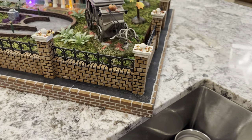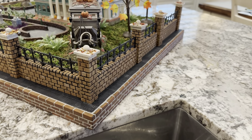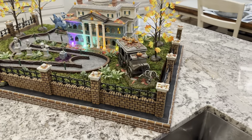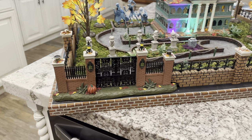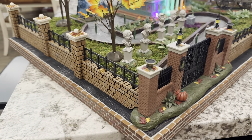I'm pretty pleased overall with the way that it turned out. It does not look too bad. And again, from every angle, it looks fairly decent. I wished I could have got the color match a little bit better, but all in all, I'm pretty pleased with the way this fence turned out.